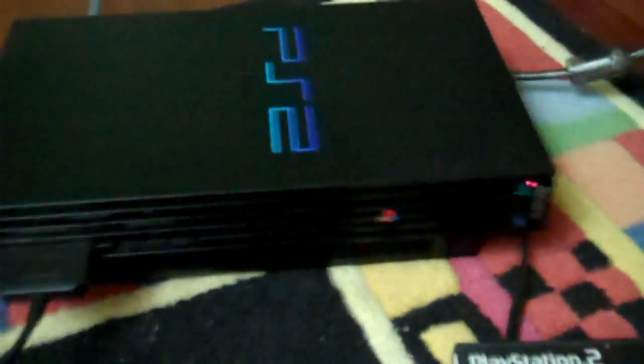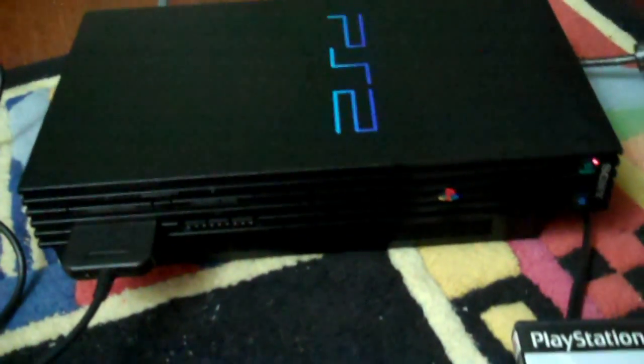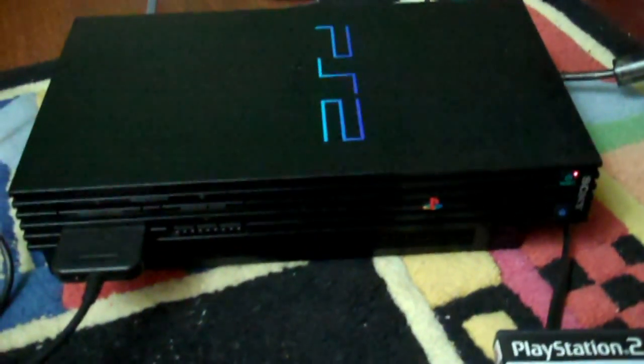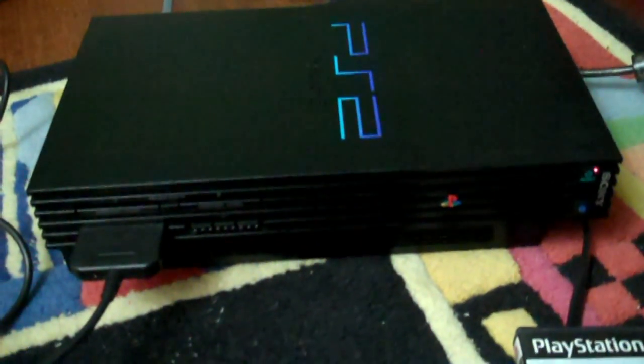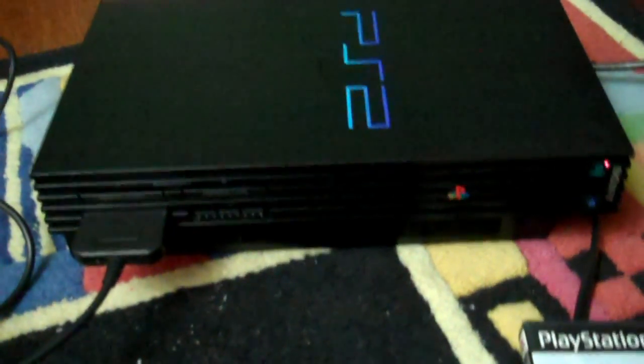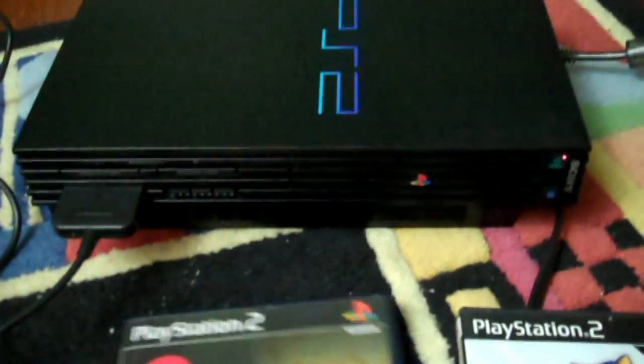Off. That makes me really happy because I bought this for only a couple of dollars, and when I bought it, it was in really rough shape, and I don't even think it would have worked. It looked like it probably just would have overheated, especially with all that dust that we found inside. So the laser was also really dirty. I could tell. So it probably never worked, or at least it didn't work when I got it.